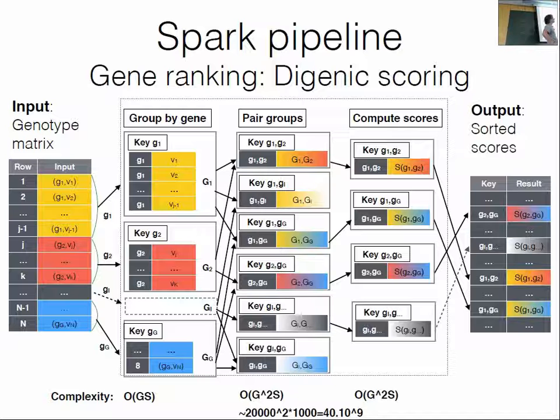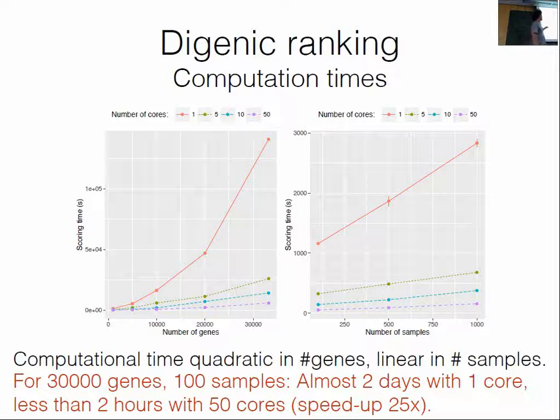So here it's not computed twice, you have just all the pairs. And so this definitely increases the computational needs to compute all the combinations. So it's still linear in the number of samples, but quadratic in the number of genes, and that's what we observe also experimentally. If we vary the number of genes, we see that the increase in computation time is below this quadratic increase. But if we increase the number of samples with the number of genes fixed, then we have this linear trend.